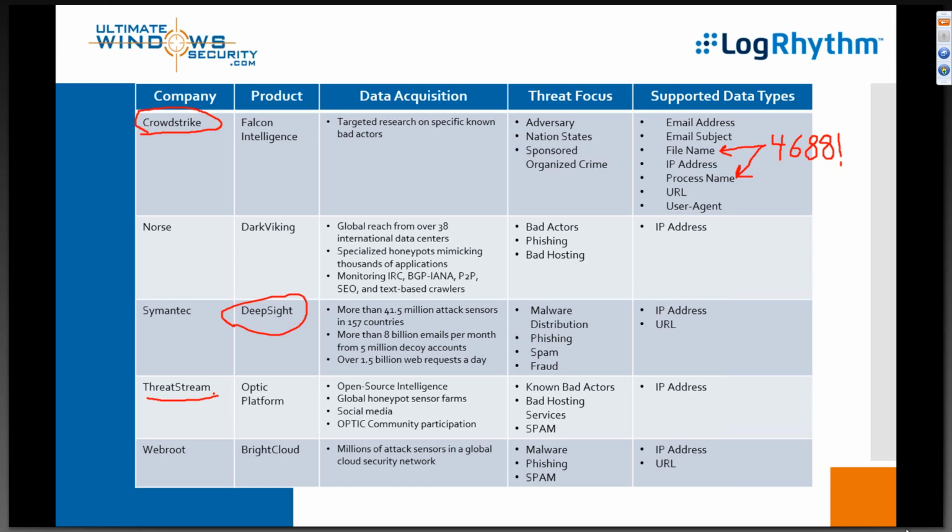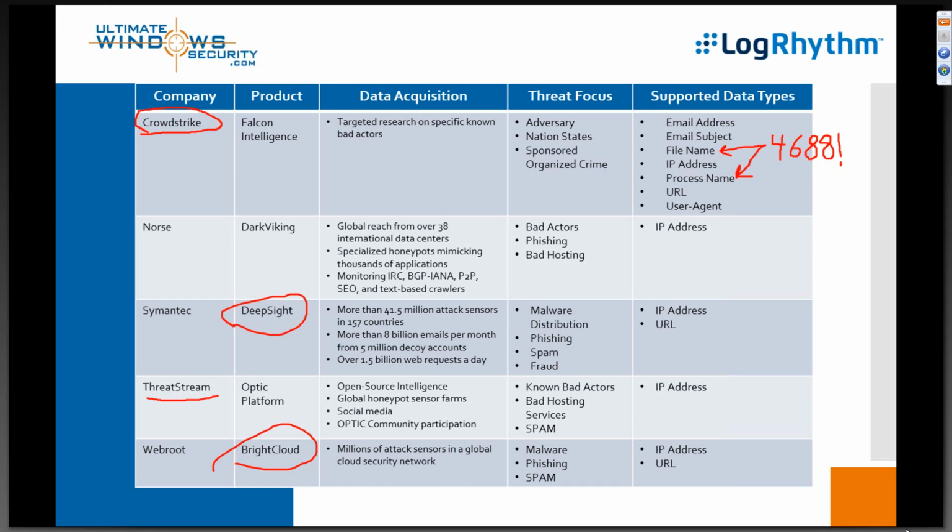And then my good friends at WebRoot, they have their Bright Cloud service. They're really emphasizing malware, phishing, and spam, and there's a number of products they already integrate with, but with Logarithm we're incorporating some IP addresses and URLs, and there's tons of good information you can really glean out of any one of these services. And I just wanted to show you that, like I mentioned to Randy, there's more than one type of threat feed out there. Not just URLs and IP addresses and blacklists.